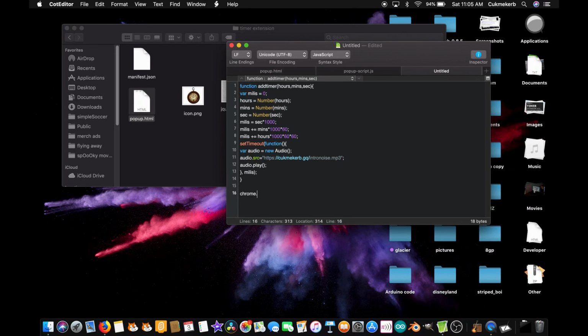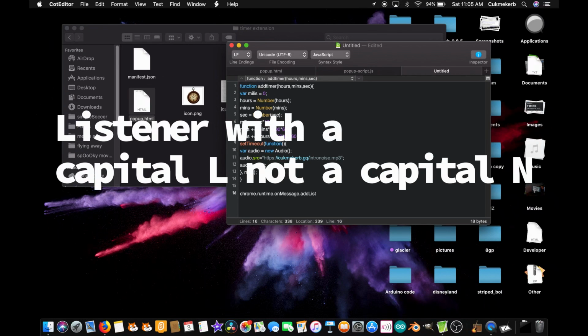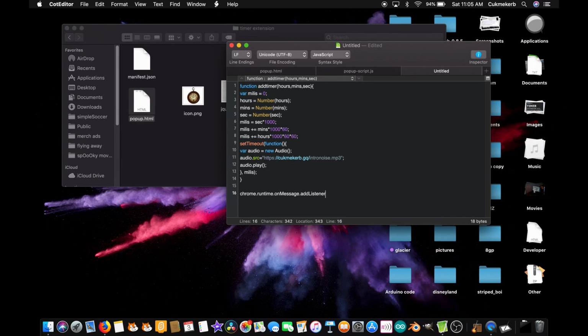chrome.runtime.onMessage with a capital M dot addListener with a capital L, open parentheses function, open parentheses request, comma, sender, comma, sendResponse.